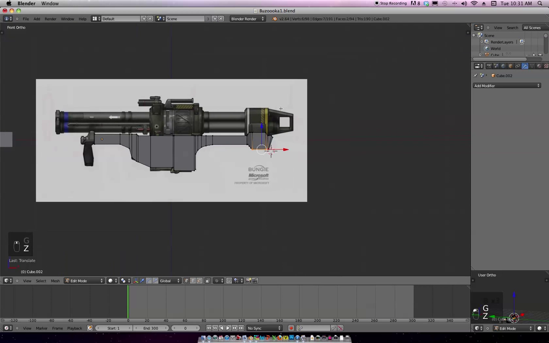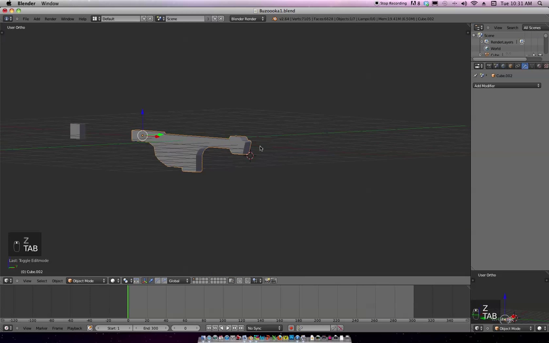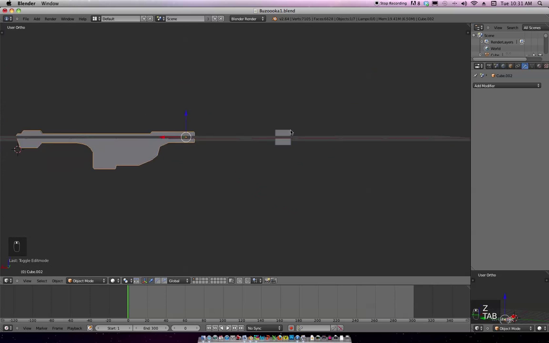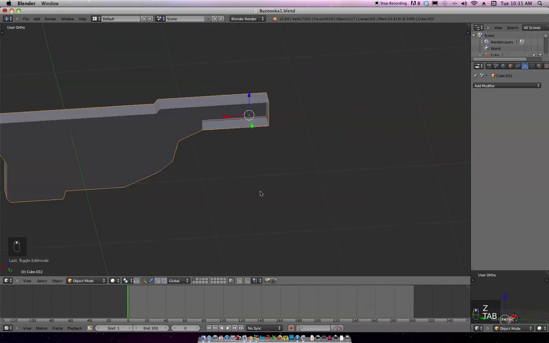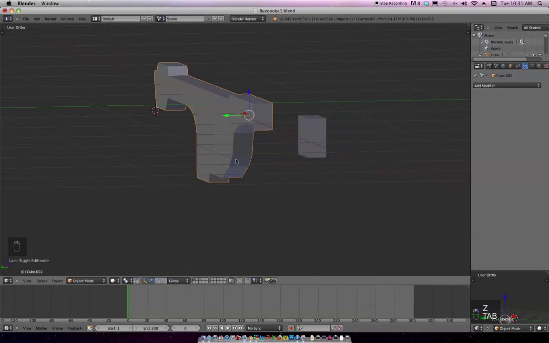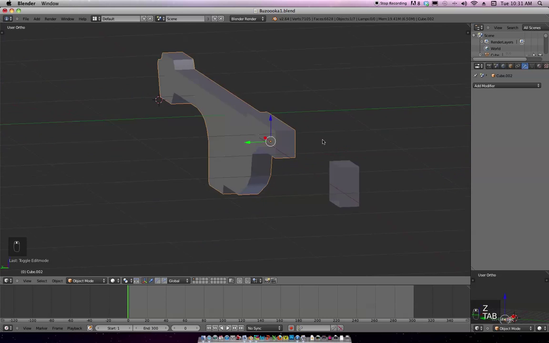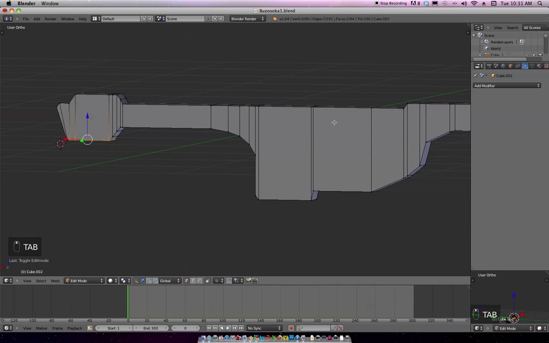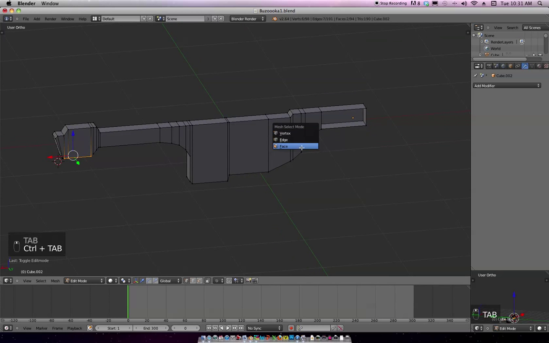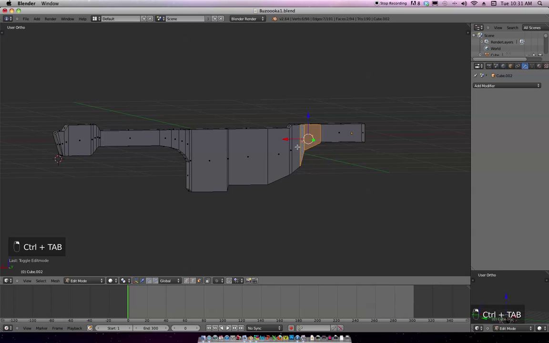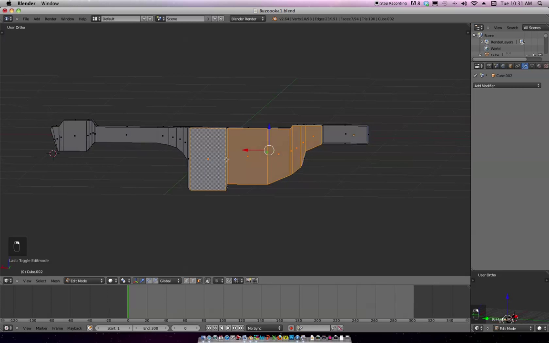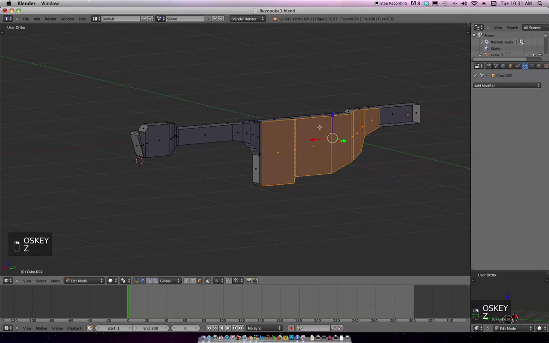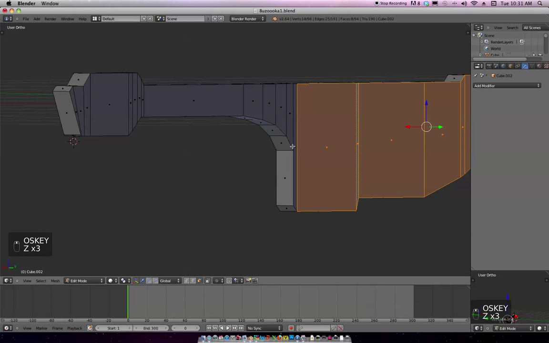Alright. So now you have your whole section right there. Let's see. Why do I have a face on this side? I thought this was split. In the center it is. So, let's go ahead and delete all this stuff because it shouldn't be here, because we are going to use the mirror modifier.